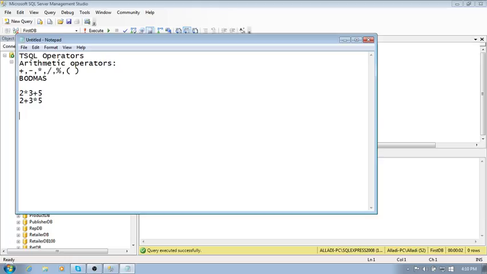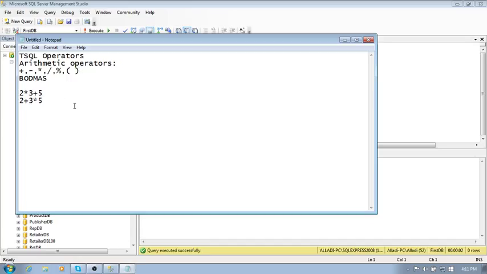So plus, minus, multiplication, division and percent we can use for performing various arithmetic operations. Except minus, which you can use as unary or binary, the other operators are normally binary. These brackets we use for grouping. When you want to group things you can use the brackets.